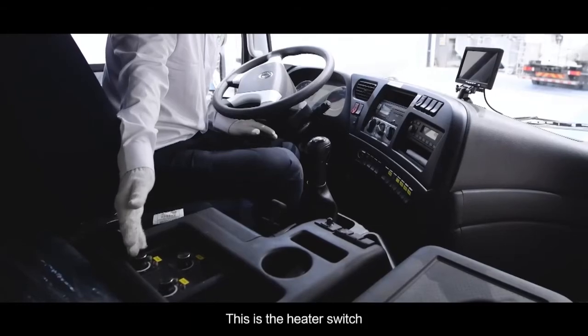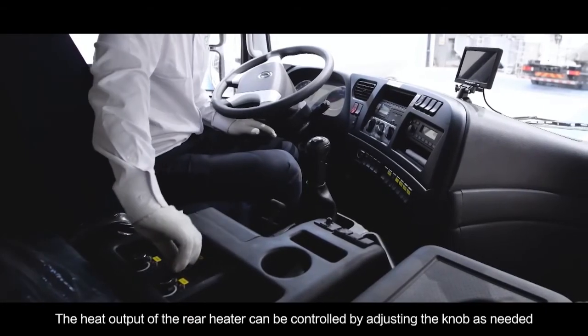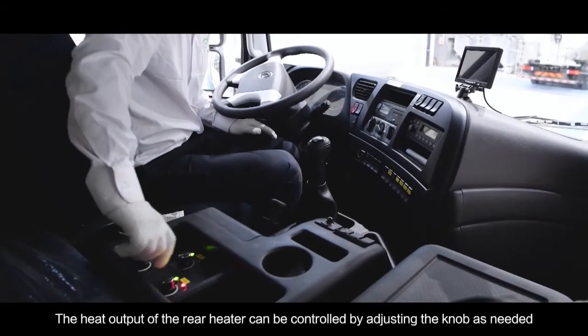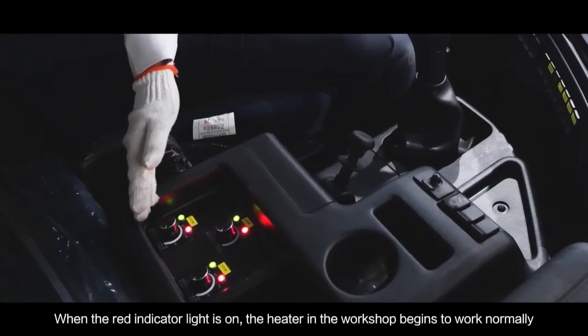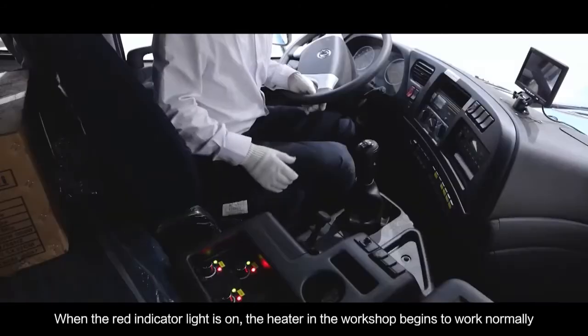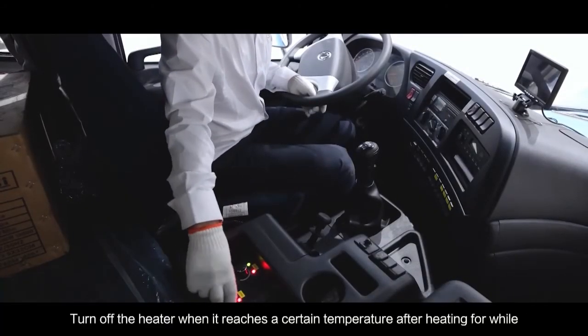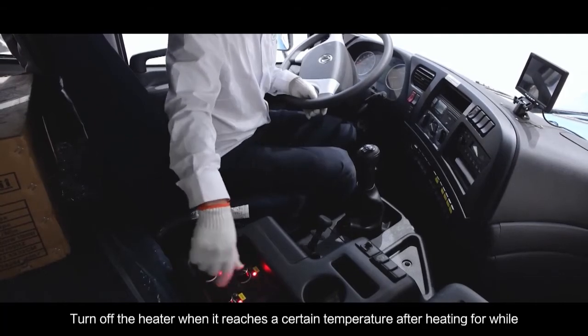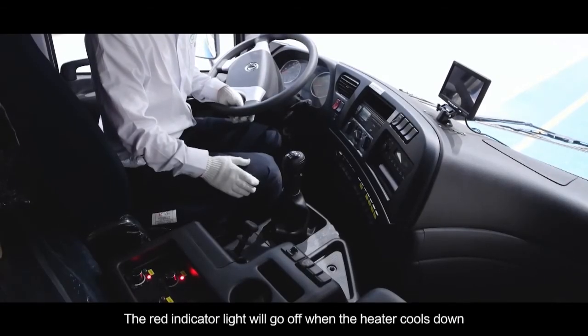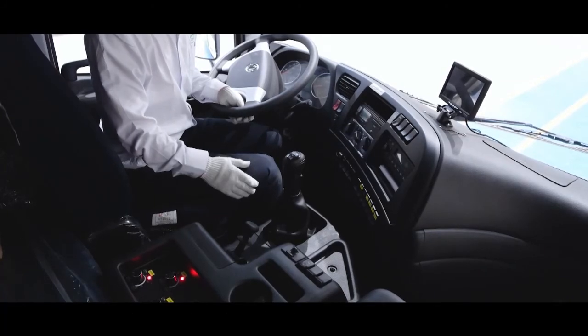This is the heater switch. The heat output of the rear heater can be controlled by adjusting the knob as needed. When the red indicator light is on, the heater in the workshop begins to work normally. Turn off the heater when it reaches a certain temperature after heating for a while. The red indicator light will go off when the heater cools down.